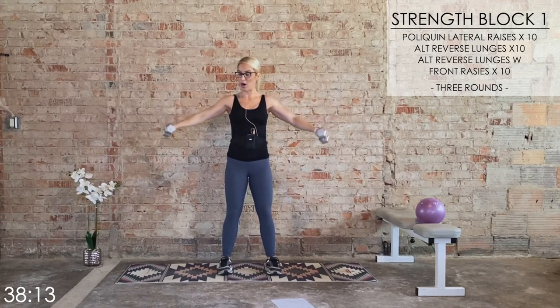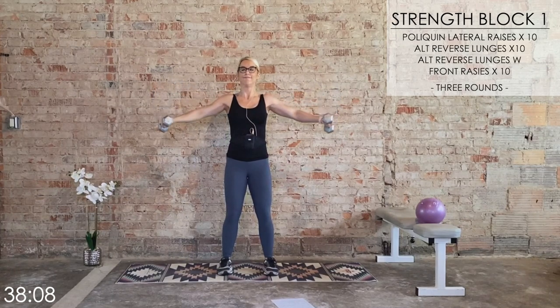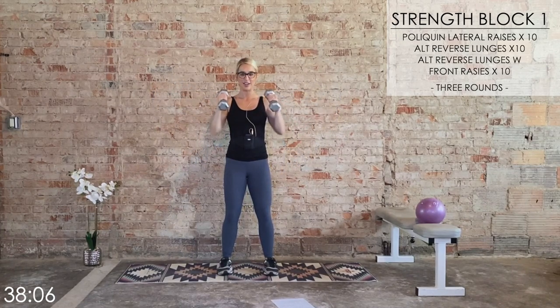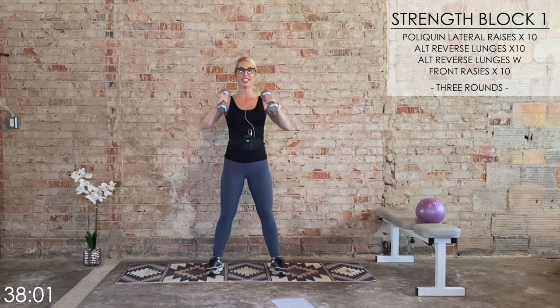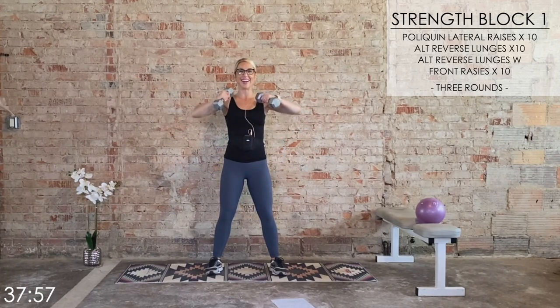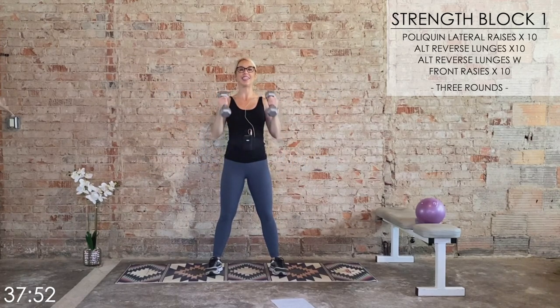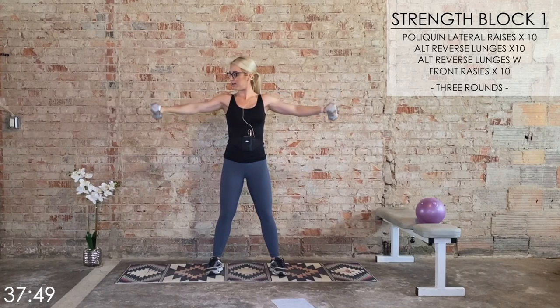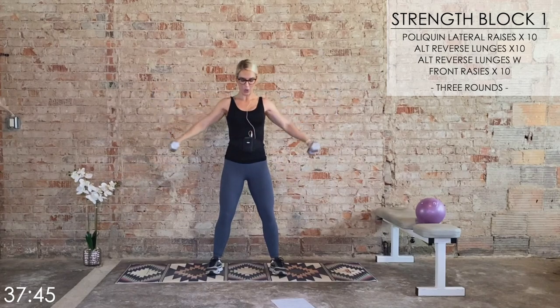Let's go. Curl, elbows out, control it on the way down. The slower we go on that eccentric phase, the more challenging it is. Breathe through it. Lower body's completely out of it. If you find yourself swinging those hips, go lighter. Halfway through, five more. Last five. Four. Three.